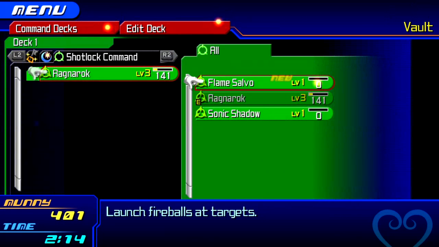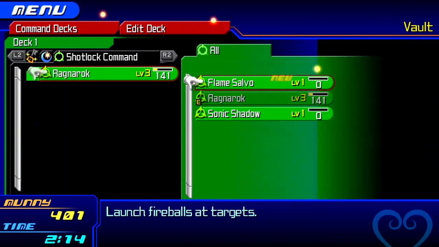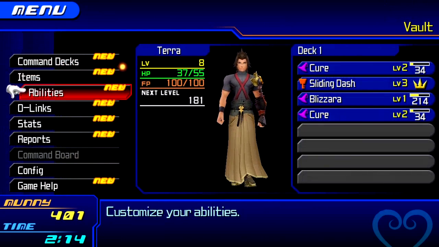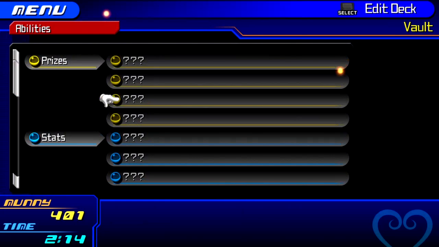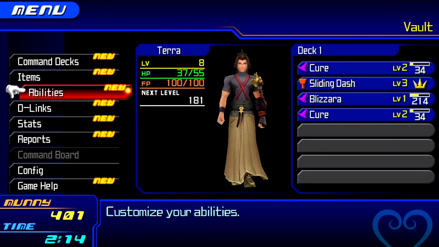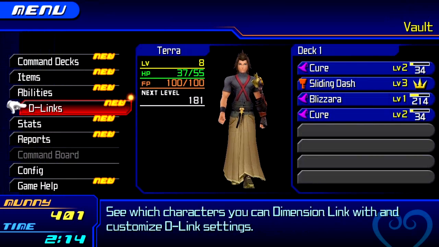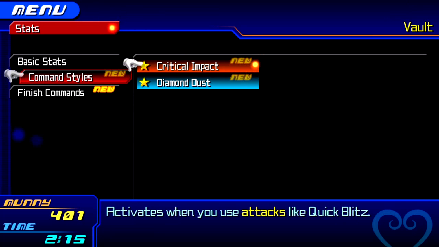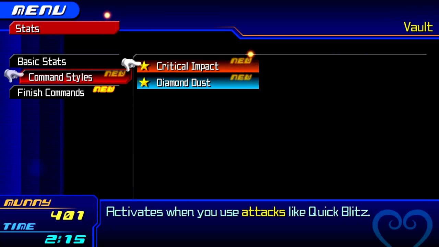You want to show off Flame Salvo? May as well get that leveled up, I suppose. Yeah, and the Rock's the only one you're gonna need in the end. No, not abilities, back out. Stats? What stats do? Commands. Oh, here we go. Yeah, they're called command styles. Yep. See, you can see how they work here, and how to activate them. Yeah. Oh, I gotta go through the sauce.